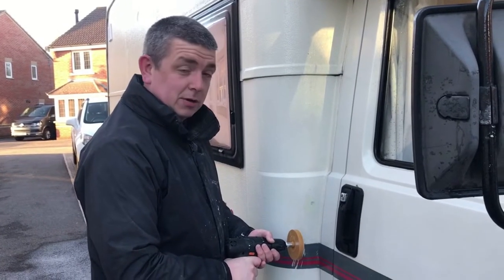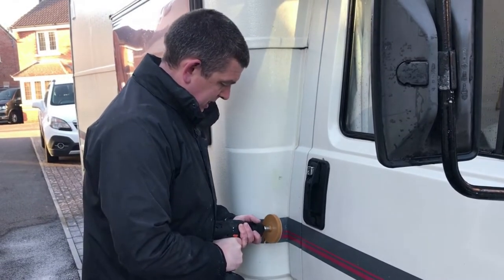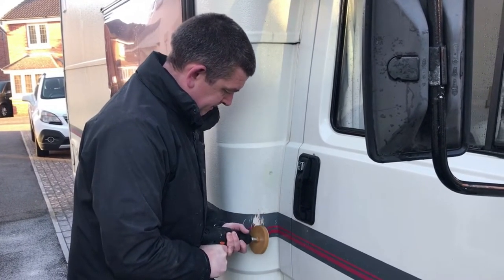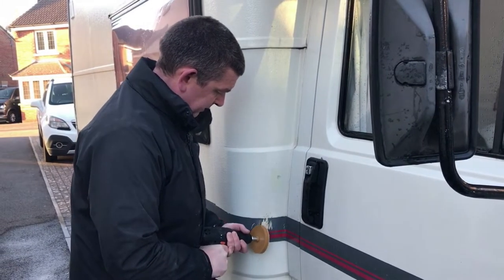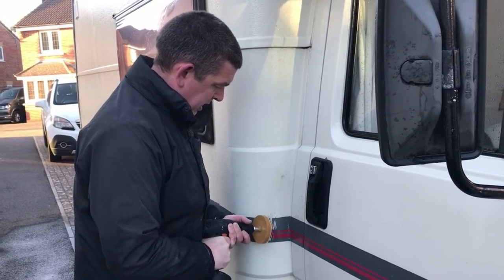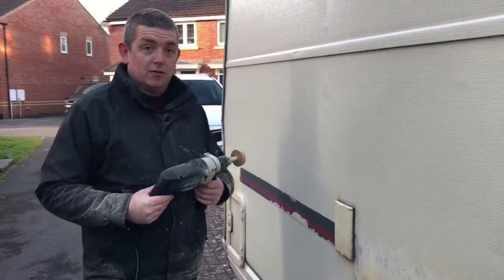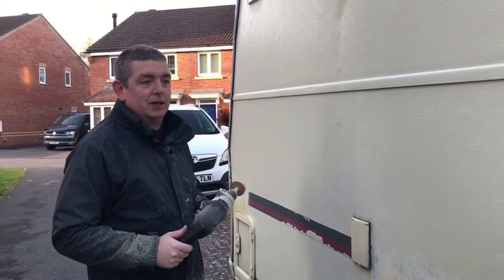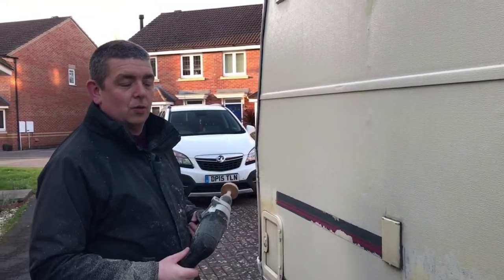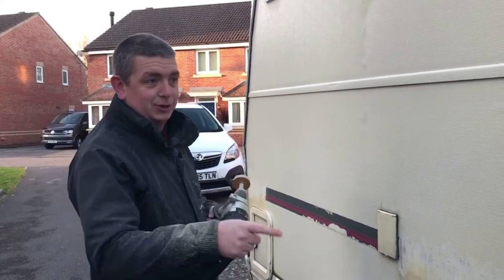Okay. Right, here we go. So we're going to give this a go. I think I've burnt the little cordless out, so I've got the big boy out, and that's made completely light work of that, although washing the van before we started was probably not a good idea, as you can see.